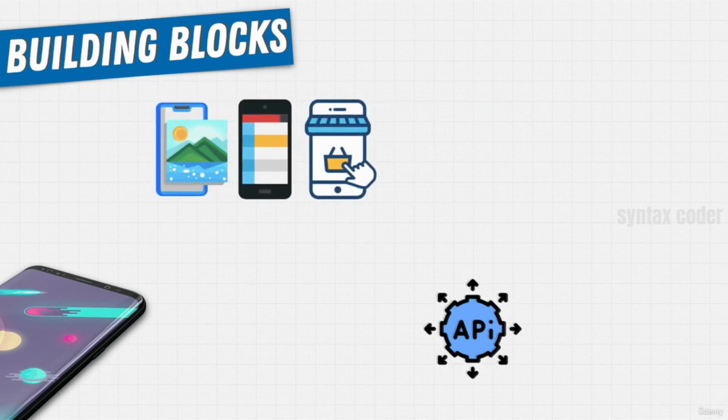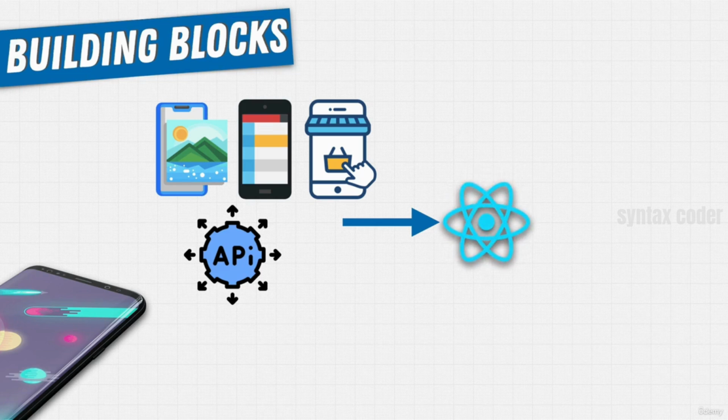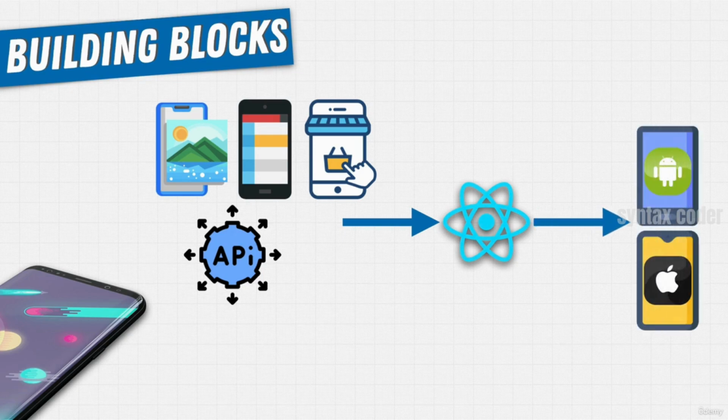And here's the exciting part. We have these two things from React Native, but then we need another piece. And this other piece is this famous library, React. And in this course, there's going to be a path for you to take if you're brand new to React so you can get caught up. So don't worry, we'll get into that. But because React Native only gives us the components and the APIs, we then use the React library to then know what to display on our phones.